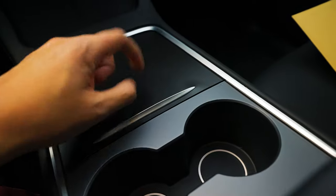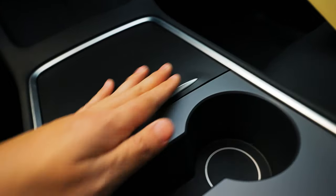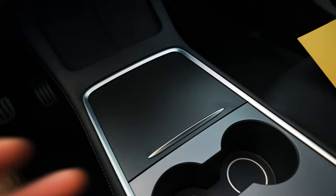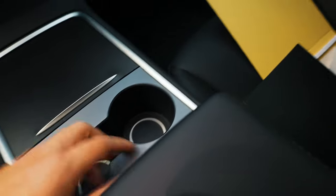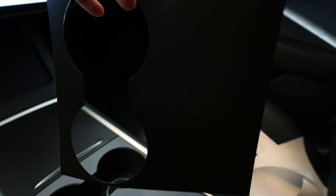All right, so now it's nice and smooth. It looks really OEM. I kind of like it. You can really feel that it's protected on top of it. It's got a different sound to it, and it looks kind of nice, this satin look. So let's go ahead and finish installing this cup holder section. This one might be a little bit tough because it's got to go under here as well. Let's go ahead and install it to see how it looks.